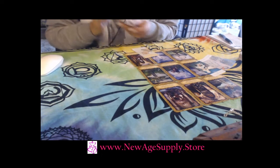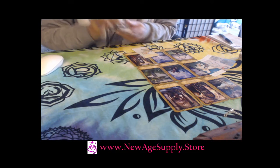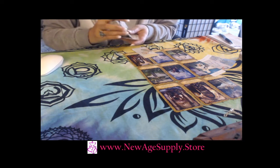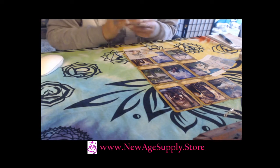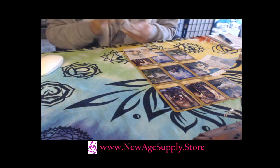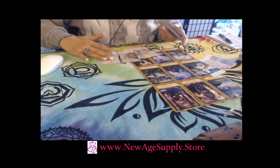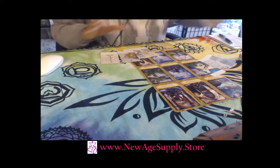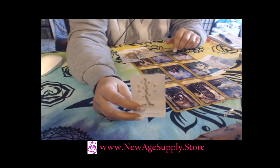Page of Swords. Oh, that's even worse than the Knight of Swords. You know, this may also, oh, the Knight of Wands. Yeah, you're definitely going to be taking some action. This may also have to do with children. So if you have children that are just getting on your last nerves, this could be. And the Seven of Pentacles and the Queen of Swords. Oh, yeah, you're evaluating everything. With the Seven of Pentacles, sheesh, you're evaluating everything.